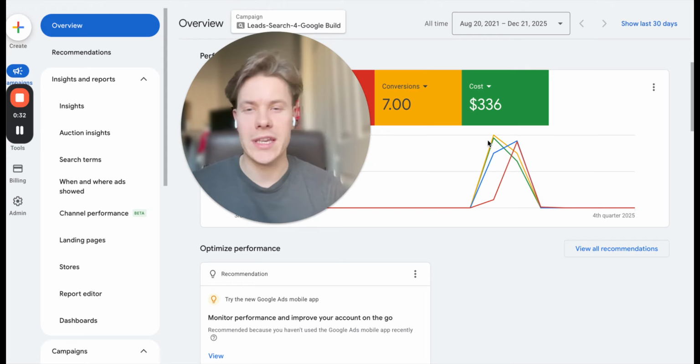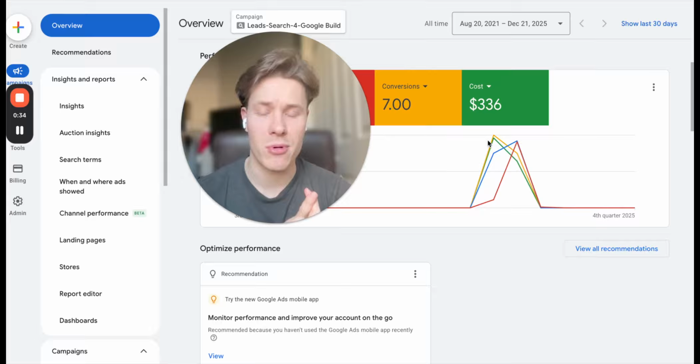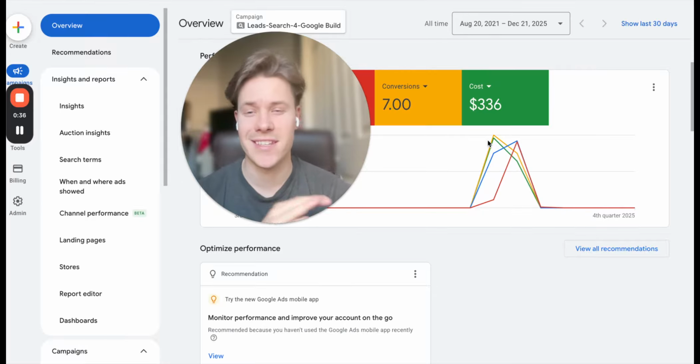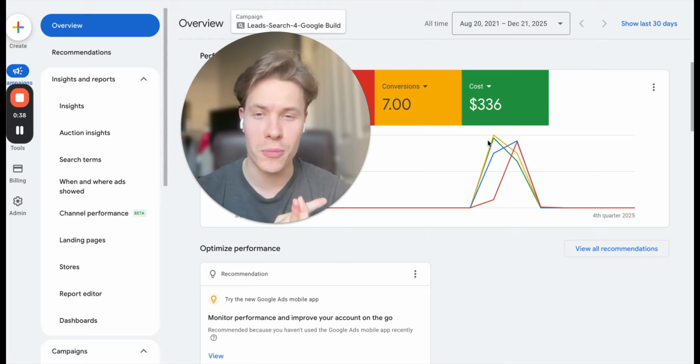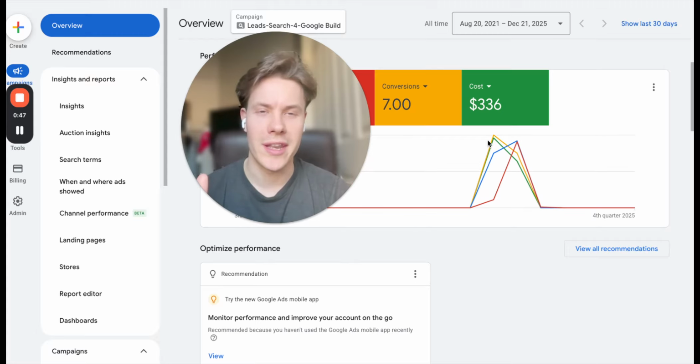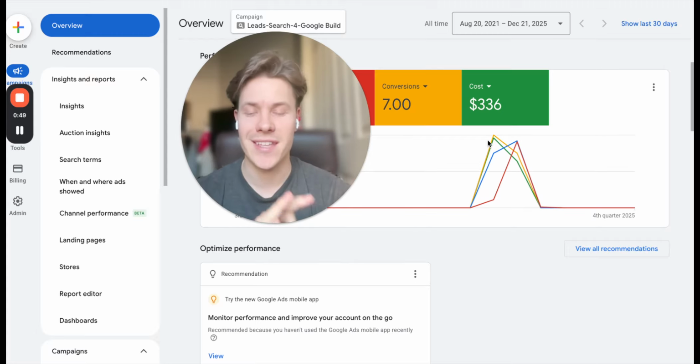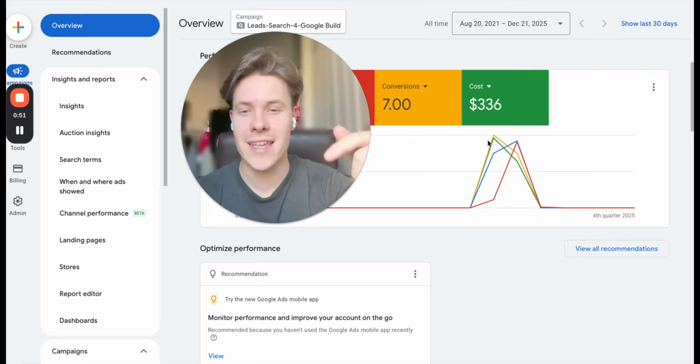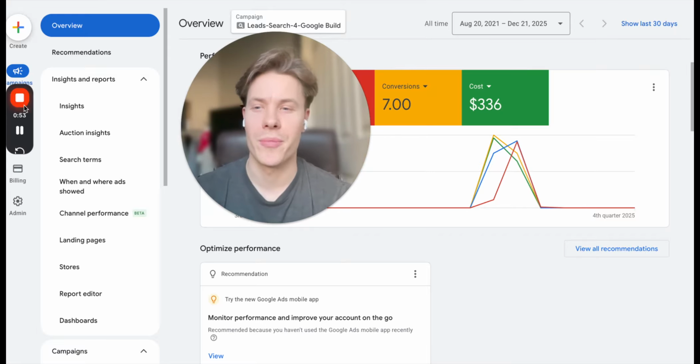Starting off though, we're going to lean into some stuff such as never running performance max if you're trying to generate leads, because that's a bad idea. Not letting Google build your own campaigns, shocker, and other things such as partner networks, search and display networks, broad match, and all that sort of stuff. So if you're generating low quality leads and you need to fix that ASAP to stop burning money on Google Ads, let's go ahead and dive into it right now.